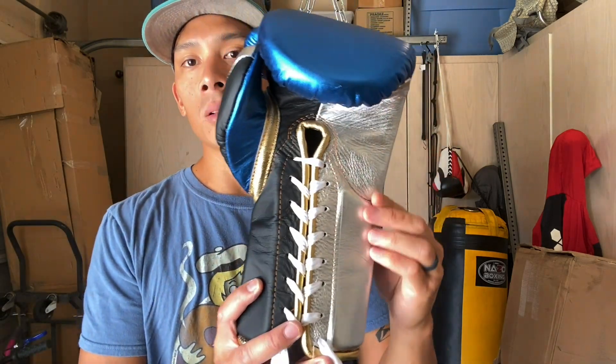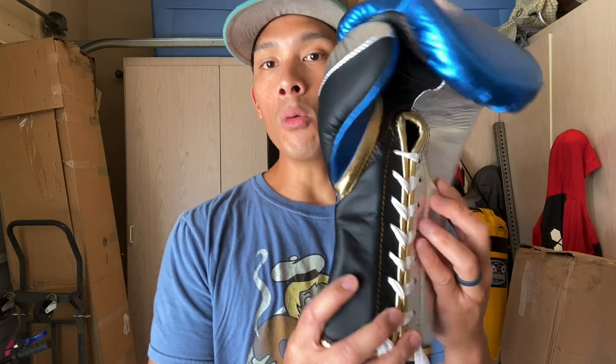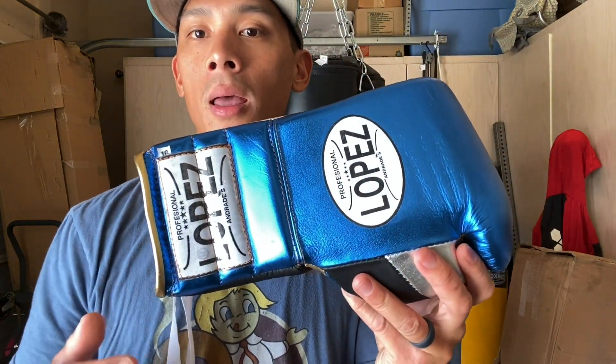My first impression is that these are the standard Mexican style glove — a little bit oversized with a larger hand compartment, very similar to Gill. To give you a little backstory: Lopez is actually owned by the son of the original manufacturer of Zeppel, hence why the name is spelled backwards. That's not uncommon in boxing equipment — you've seen it with Cleto Reyes, where a family member went off, spelled the name backwards, and created Seyer. Similarly, Classics and Gill are also believed to be related to Lopez.